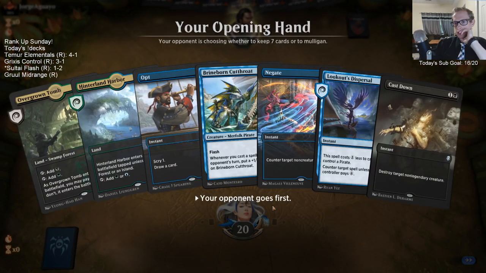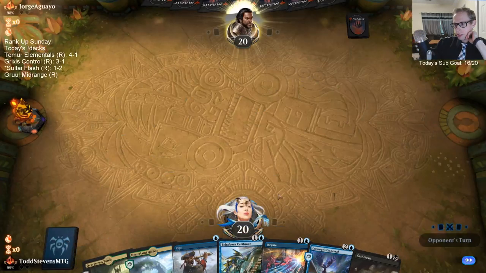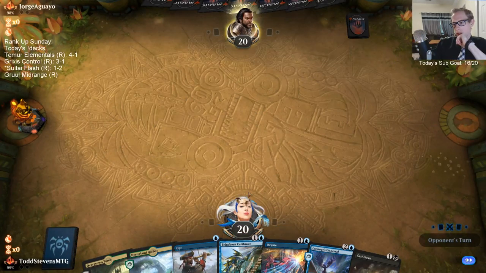That was just like the perfect scenario for my opponent. Teferi on turn 2 with a really good blocker to protect it. Like, that's hard to beat. They got me.